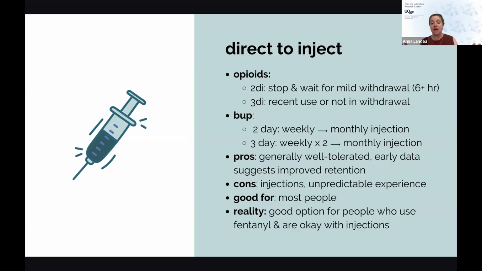The cons, this, I will say, as a clinician who works in a bunch of outpatient settings and can offer and provide all of these, my default is now direct to inject, as long as somebody's okay with injections. Because the retention data is better, because people tolerate it better, because due to some health system infrastructure changes and advocacy work, we now have really good access to these injections. This is where I'm going to default to, as long as somebody's okay with injections.